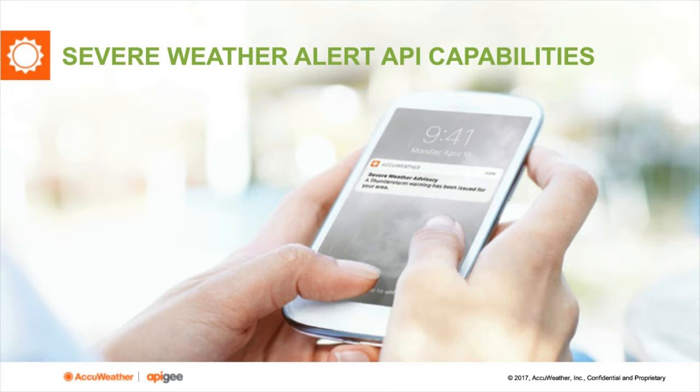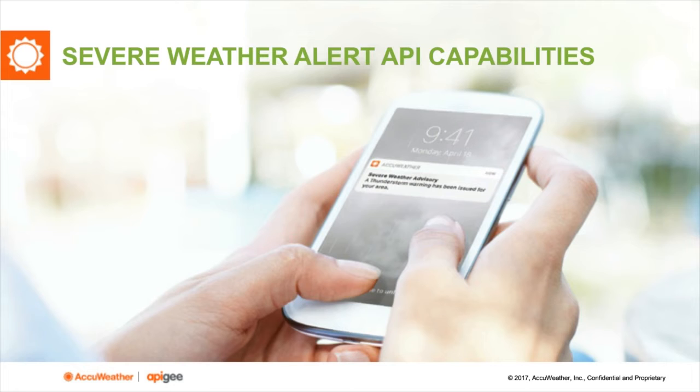We even make that better by using our localization and language support, bringing key information from all those individual alert providers and localizing it in whatever language you choose, so that no matter who you are, where you are, or what language you speak, you can get the key information to ensure that you're getting yourself to safety. And that's something that our users know and understand, and they love about our products.